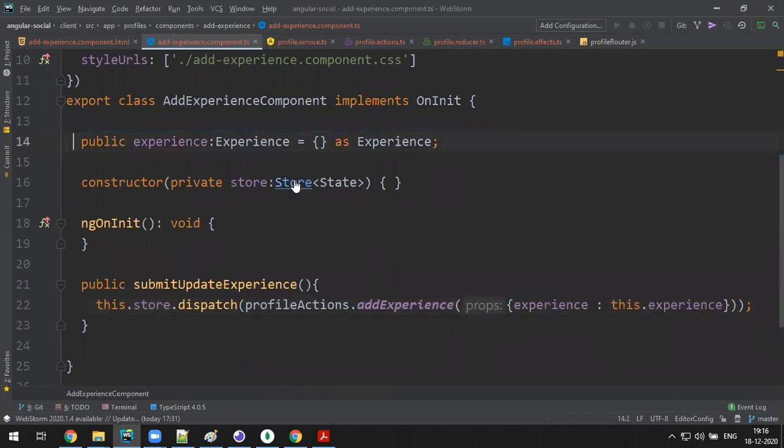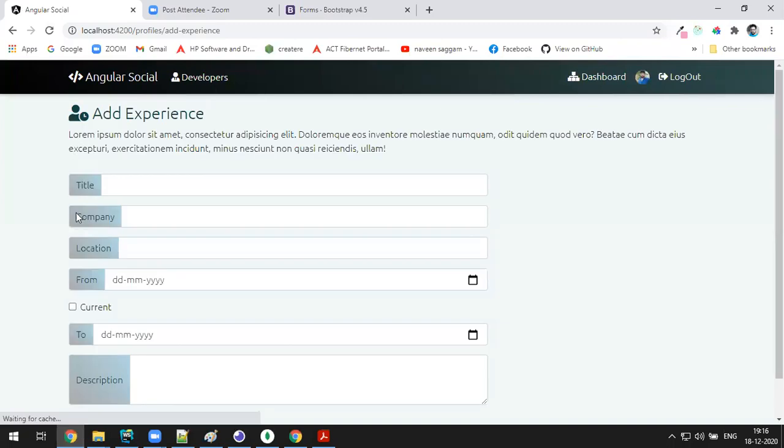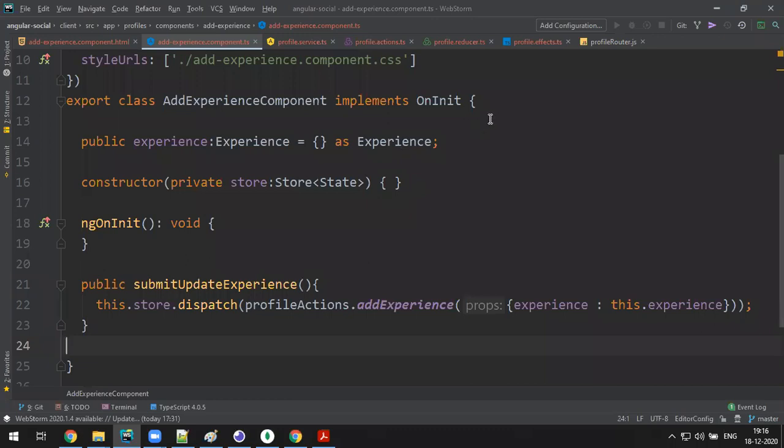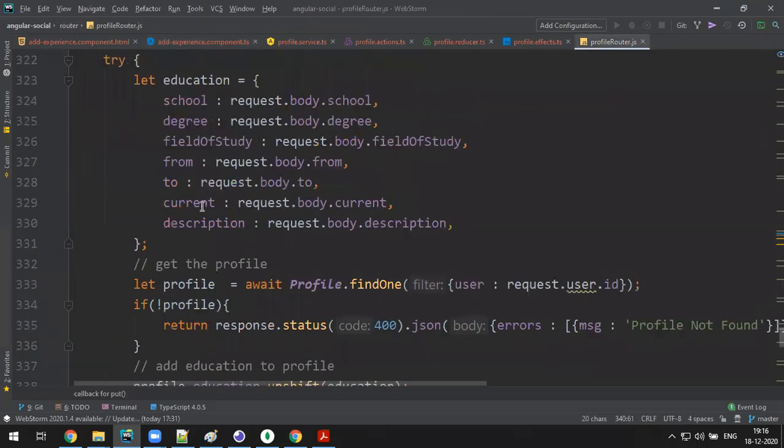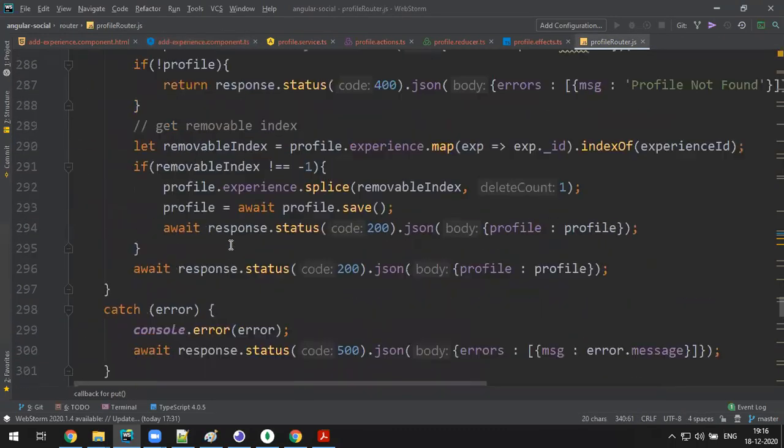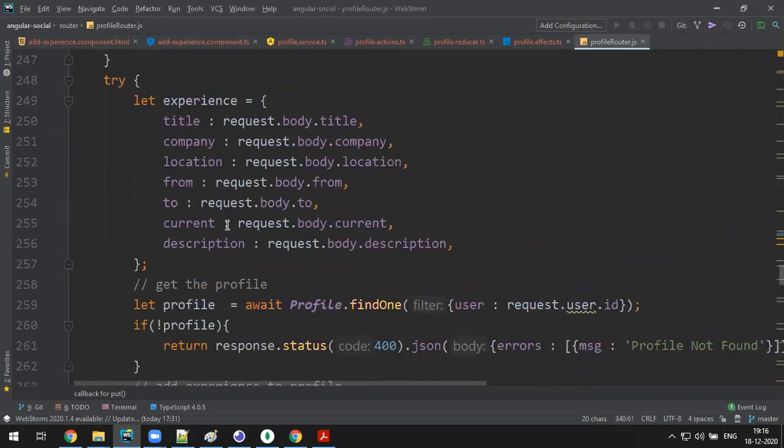But one question I have: you are updating the experience, but if you select current, "to" will be undefined. Maybe my router takes the "to" value. For example, here, where is profile? Yeah, here.